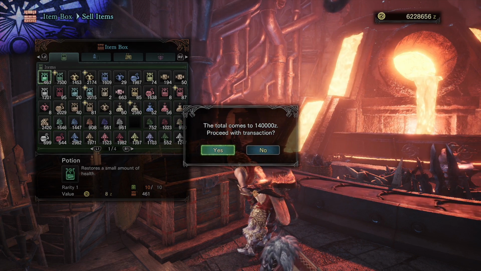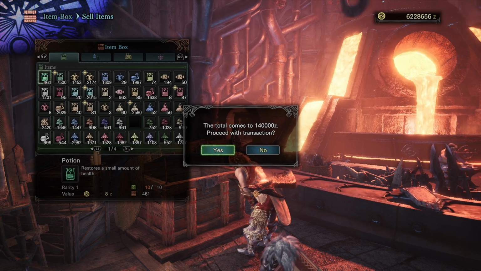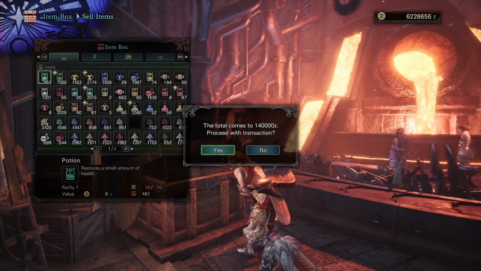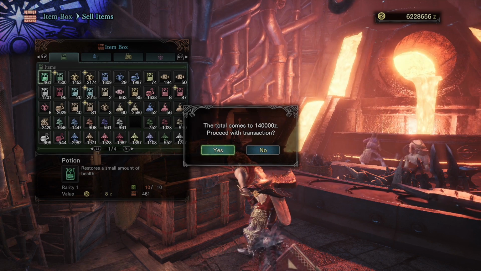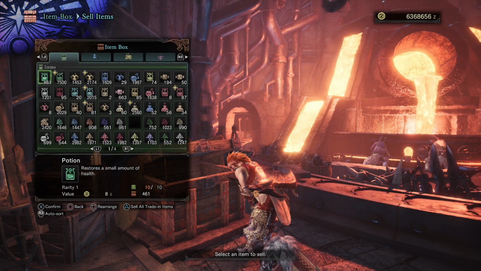And as you can see, I had probably a couple of gold eggs stocked up. It's going to give me 140,000 Zenny. Now, I know it's not much, but that's because I did my stuff yesterday, I think. Even just yesterday I did it, and today I think I only did one complete run of Steamworks. So yeah, you can get yourself a ton of Zenny that way.